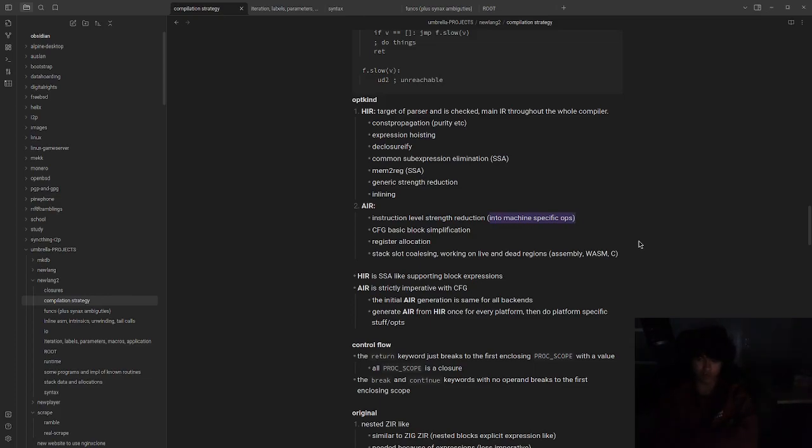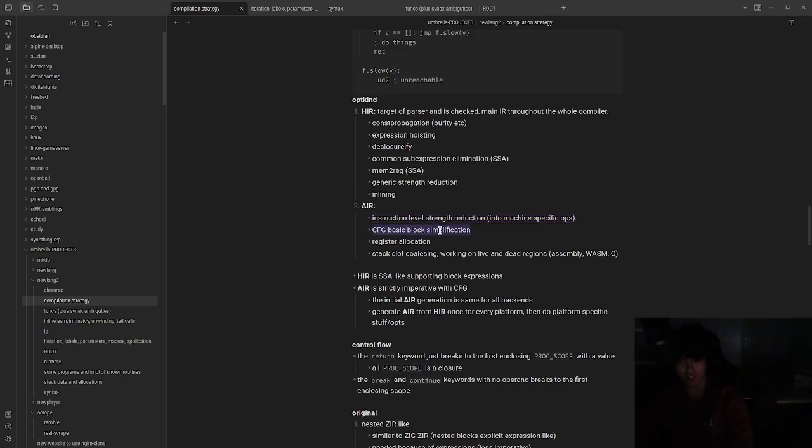It'll convert those expressions into that. It'll be machine specific, with all the instructions that it supports. So this is where I can do instruction level strength reduction, like I just said, a multiply and an add into an LEA on x86.